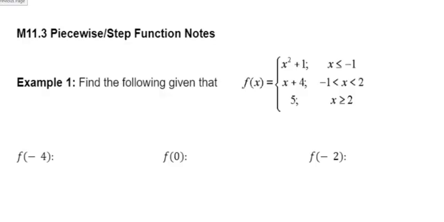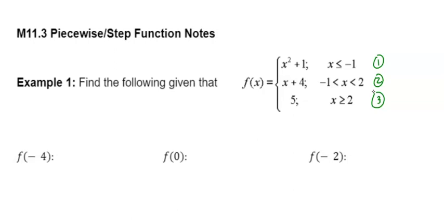For our first example, we have a piecewise function that has three pieces. I'm going to label them 1, 2, and 3 because we need to know which equation we're going to be plugging into for this first exercise. So the top one is number 1, the second one is number 2, and the third one is number 3. That way, when I refer to the first equation, it would, of course, be number 1, second equation, number 2, etc.